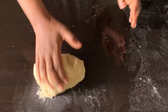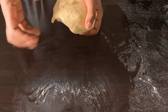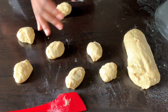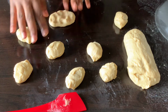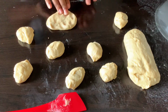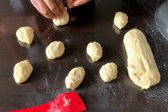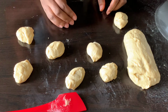As you allow your dough to rest, your flour and the liquid incorporate better. Your dough becomes more elastic and softer and just pliable. I didn't know my camera wasn't recording where I let my dough sit and proof for about 30 minutes. It started blooming, it started rising. Then I came in, divided the dough into 2 equal parts, and started to form my dinner rolls.